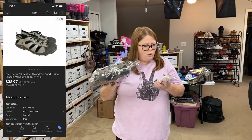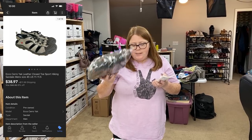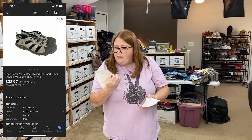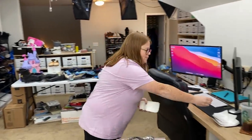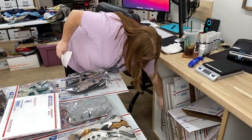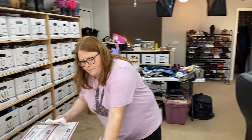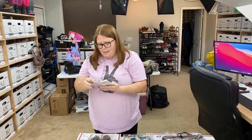Load up on your supplies now while they are still available. I sold these Echo men's sandals — they sold for $38.97 plus shipping on eBay. They cost me $6.99, so pretty good sale. I did a three-pound label on these. This person lived in South Dakota, which was actually pretty cheap to ship to. I think this three pounds only cost like $8.47 — pretty good because three pounds to Florida or New York is going to be like $13.68. So it was nice that they lived nearby.